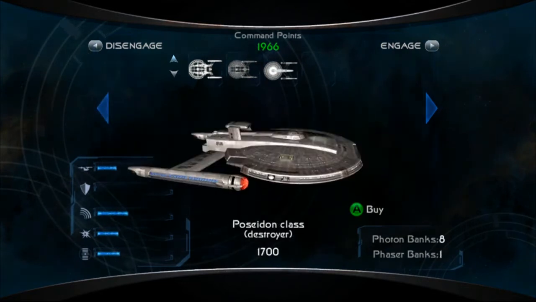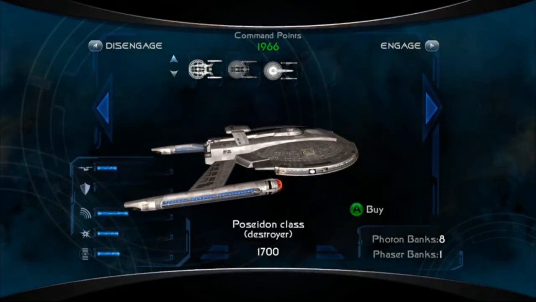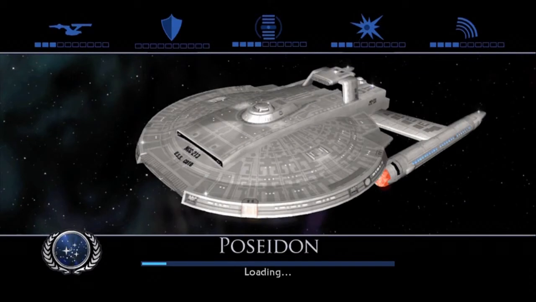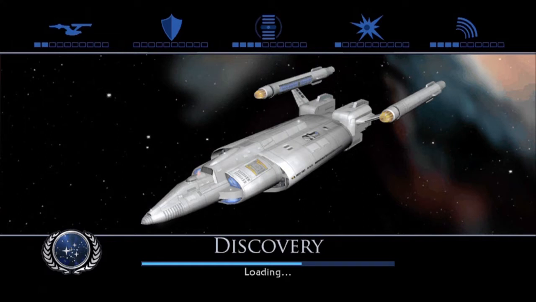I am currently at the start of the third level, deciding what ship I want to get. I think I'll go with that one. Poseidon. Good enough. Engage. Let's see if we can hunt down that Vulcan bitch and fucking smash her. She'll get her comeuppance.